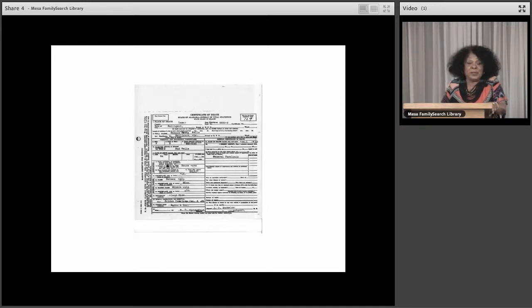I've been trying to research that to see. I know who they bought the property from because the people themselves, a white family, they're buried there in our family cemetery.